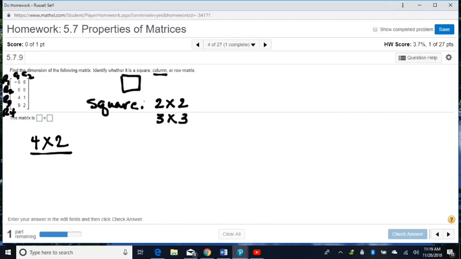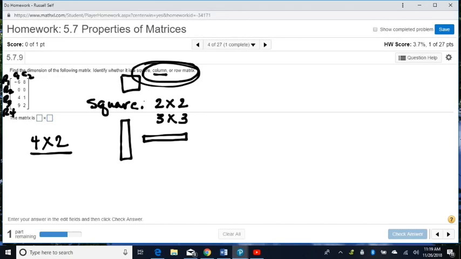If it's a column matrix, that means that the whole thing looks like a column. So in other words, there's one column. If it's a row matrix, there's one row, lots of columns. Okay? So you cannot imagine where that would ever make a difference, but we'll see what they do to us. Okay.